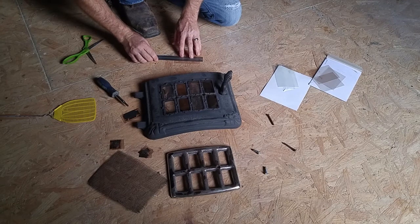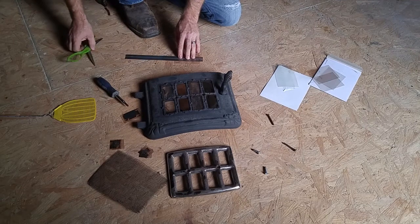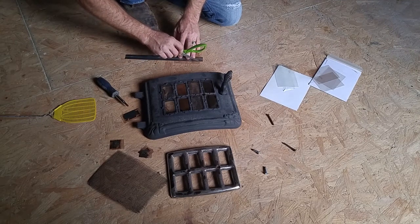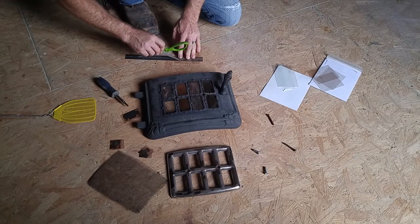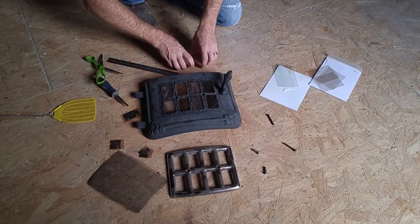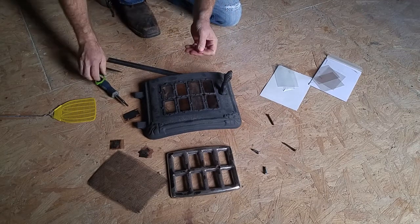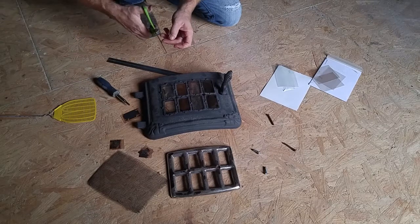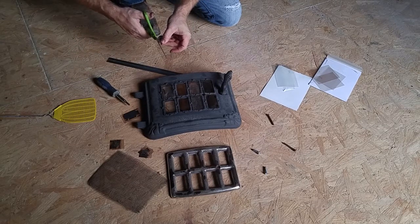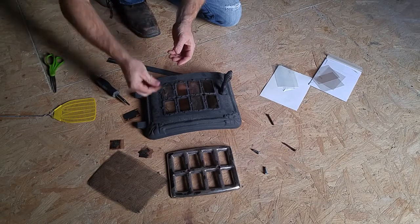So I'm going to make a mark where to cut this, and it doesn't have to be exact, but pretty close. So if I can pick it up. Okay, now I'm going to go ahead and cut on that line. Cuts it with regular scissors.